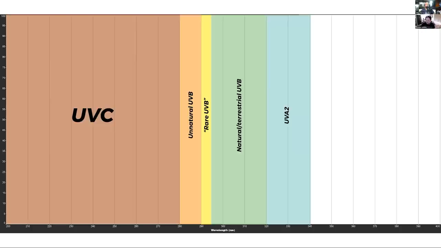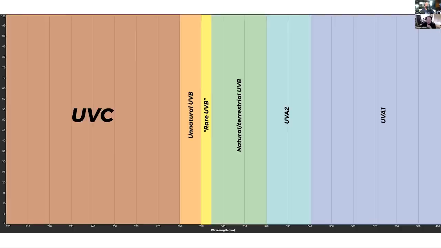Then we have UVA2 and UVA1. They're generally called UVA as a standard. I split them up, and many people do now split them up, because UVA2 is more generally related to vitamin D, and UVA1 is generally related to reptile vision or animal vision. Okay. So they are different. They're UVA together, but actually they have very different biological functions. So I split them up nowadays, for most circumstances.